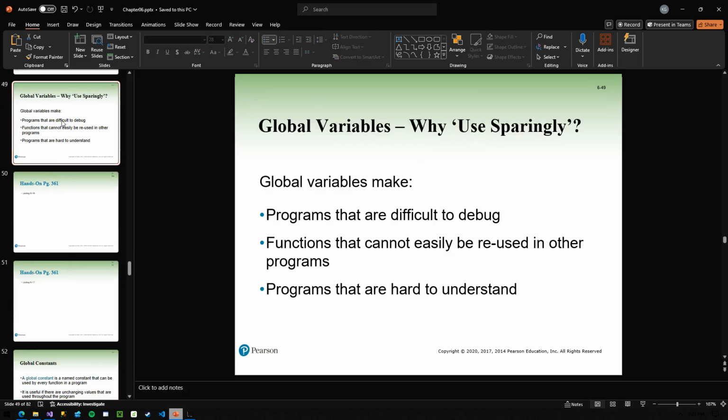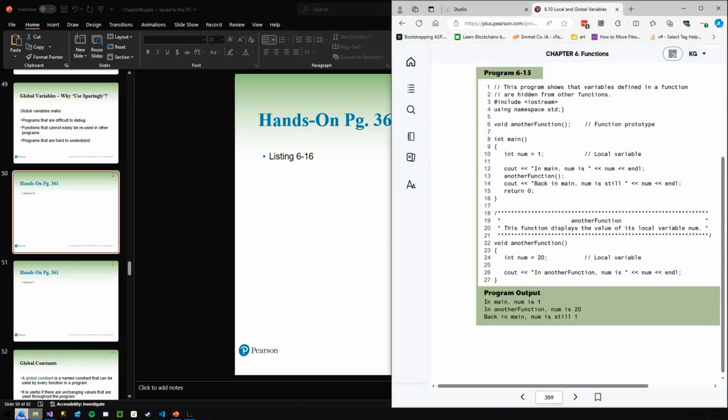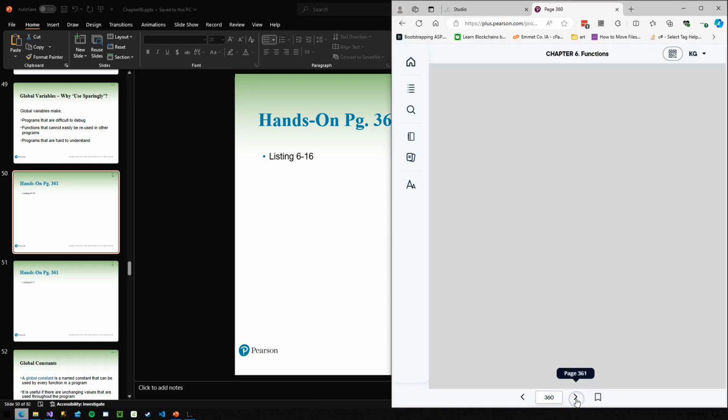All right, again, why do we use them sparingly? They make programs difficult to debug, cannot be reused easily in other programs, and the programs are just generally hard to understand. Trust me, they have bitten me in the past. Use global variables sparingly. Let's take a look at page 361.